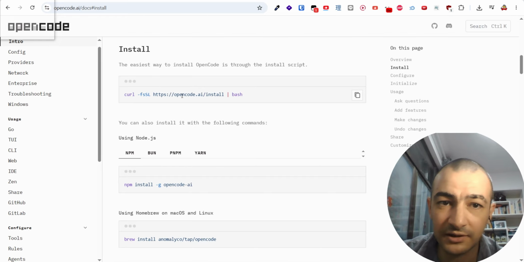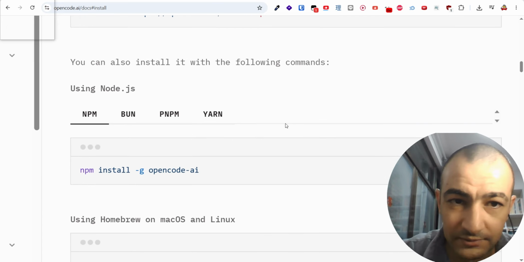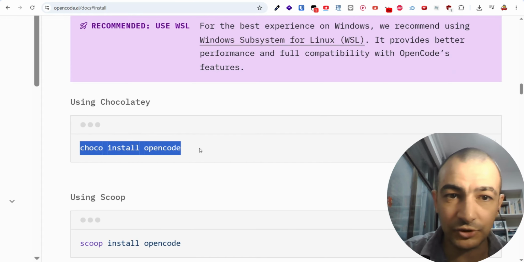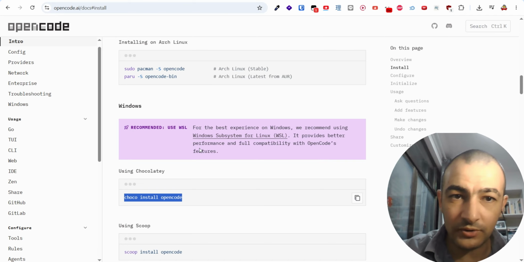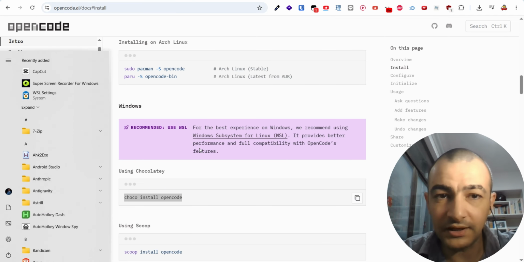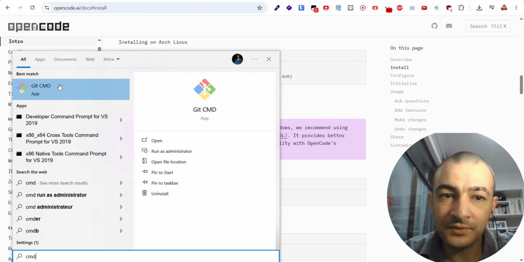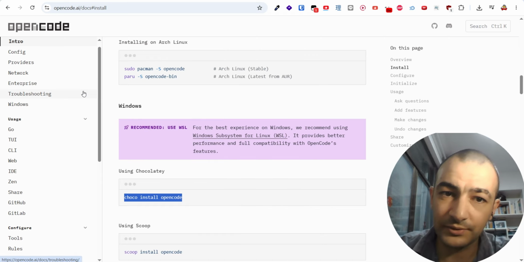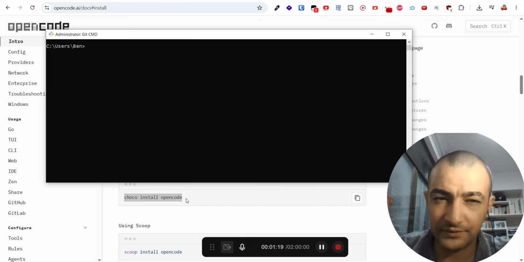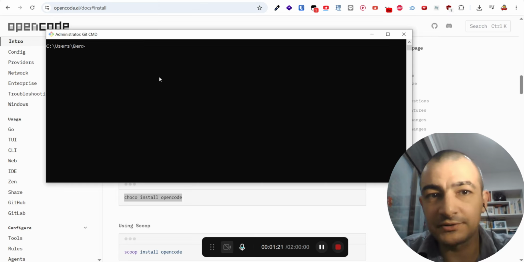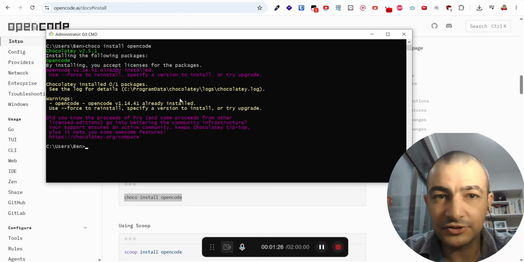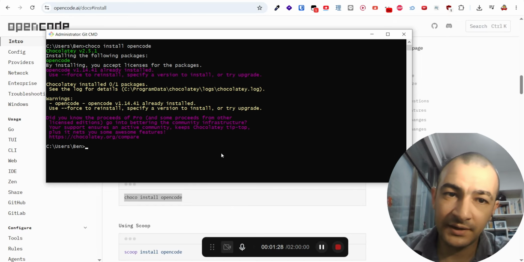If you go to the install part on the right side, you're going to see the commands as I just showed you before, but there's also a command for Choco. Just copy this choco install opencode and open a terminal on your computer. I suggest you type CMD, right click, and open in elevated, I think it's administrator mode. This way you're not going to have any rights conflict. So just copy, I think it's Shift and Insert if you want to paste. And then you're going to have OpenCode installed in just a few minutes like this.